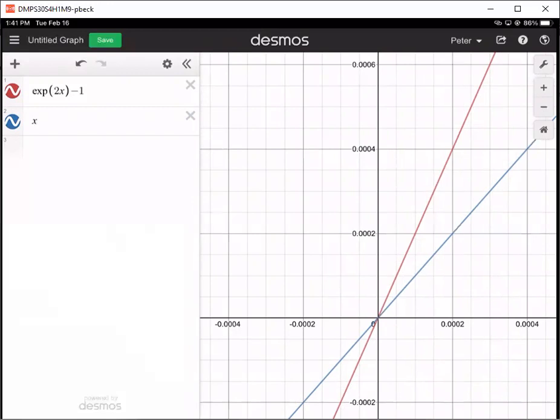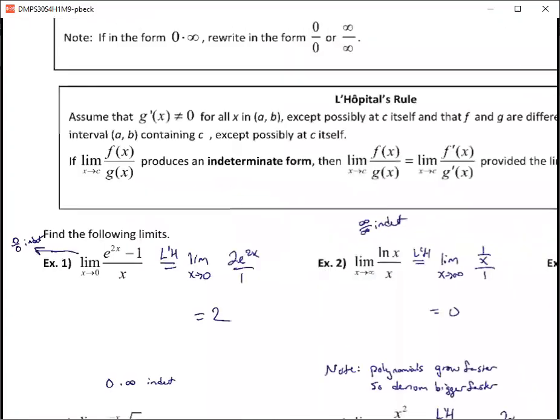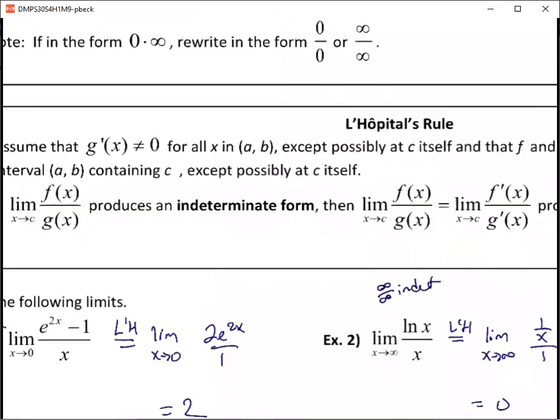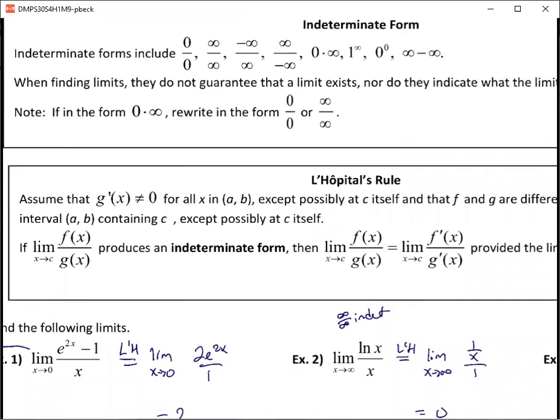So what this means is by taking an approach of what's happening as we approach it, it's kind of the rate at which we're approaching it. When we say the rate at which we're approaching it, then that's what gives birth to L'Hopital's rule. L'Hopital's rule says if we end up with an indeterminate form, and the indeterminate form is all of these types of indeterminate forms up here, we're going to see a bunch of those.